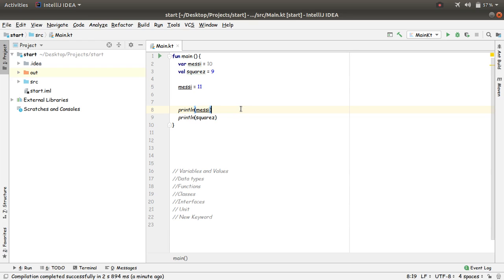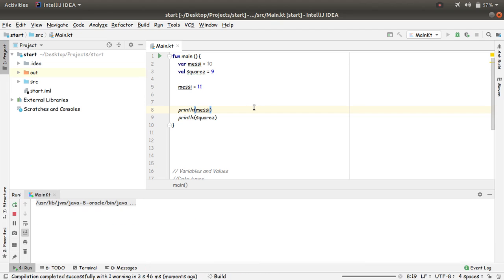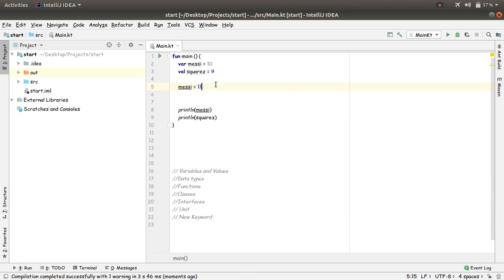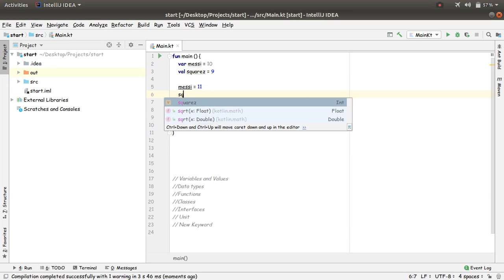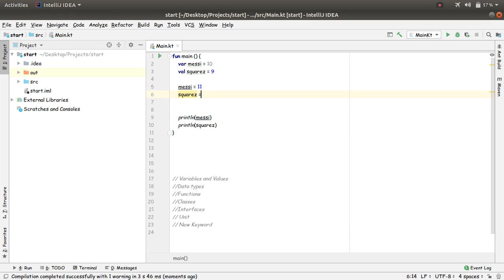When I give Messi 11 and print this now, it should print 11 and 9. So 11 and 9, no longer 10. I changed the value of Messi here to 11. But let me try to do this with Suarez. Let me change Suarez now. Neymar does not want Messi's number, he just wants Suarez's number, and it was a mistake.